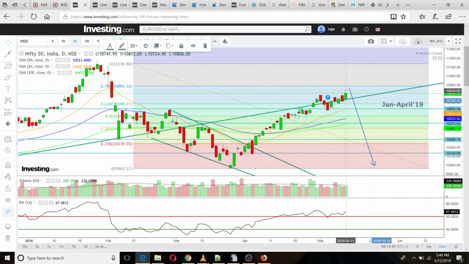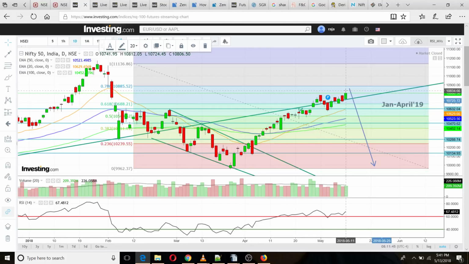Let's say I bought at around 40 rupees, so per lot, 75 into 40, that will be around 3,000. So per lot there is a risk of 10,000 if you carry it throughout. Now let's say that we will take a risk of around 10 points, so that means per lot we are taking a risk of around 750 rupees, or even if we go more, 300 more, so 1,000 rupees risk we can take per lot. That's what I would be doing.